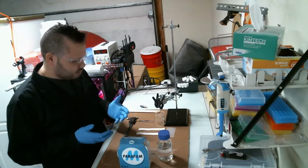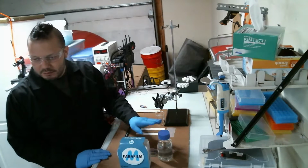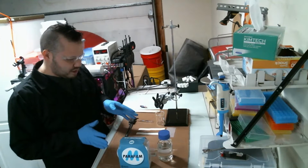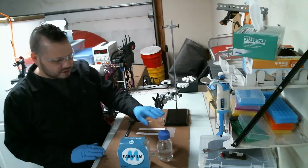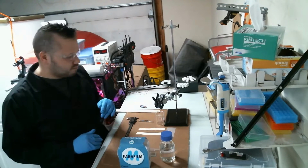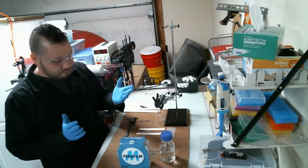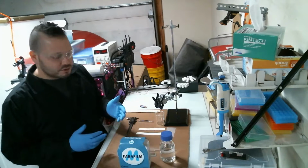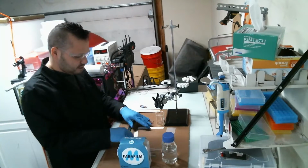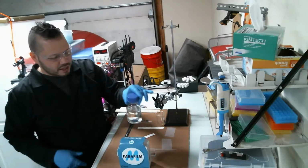a test. Now, the end goal is to be able to hopefully detect indole acetic acid, and I'll be using a solution that I have here, which, because this is something I'm trying to come up with myself, a different way of doing something, I'm not going to let you know what this is, just in case I end up publishing it, because journals don't like when things you submit already have published results elsewhere. But essentially right now I'm going to be soaking these chromatography papers with this solution, and then I'm going to let it dry.